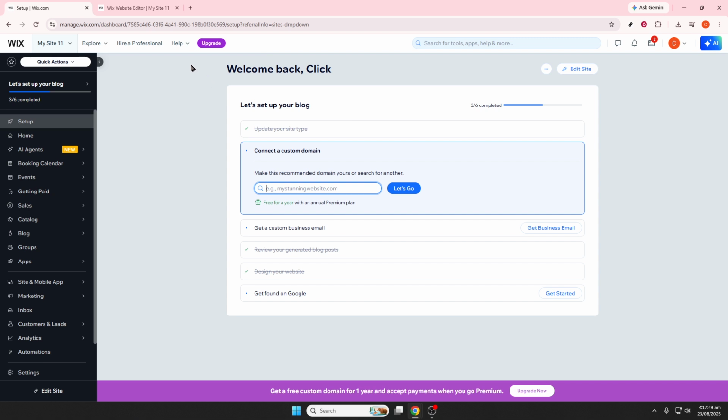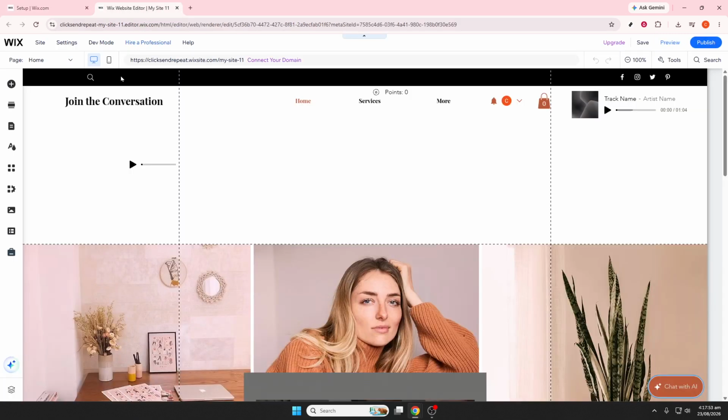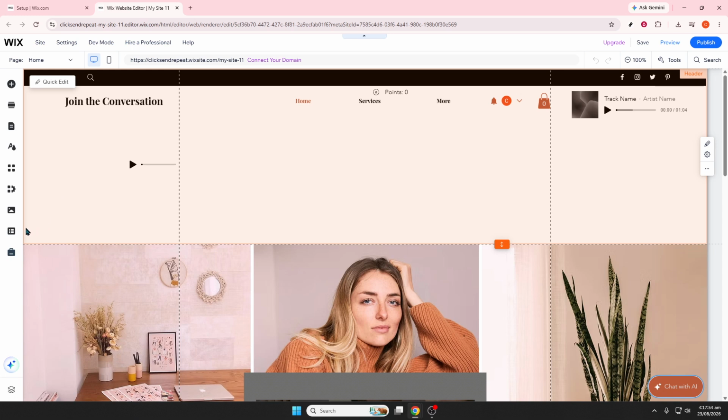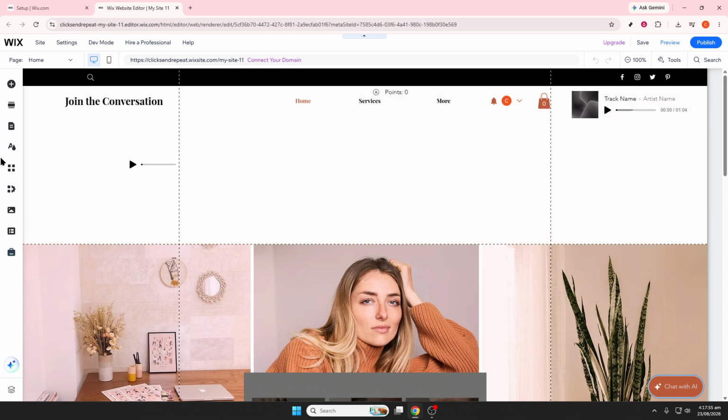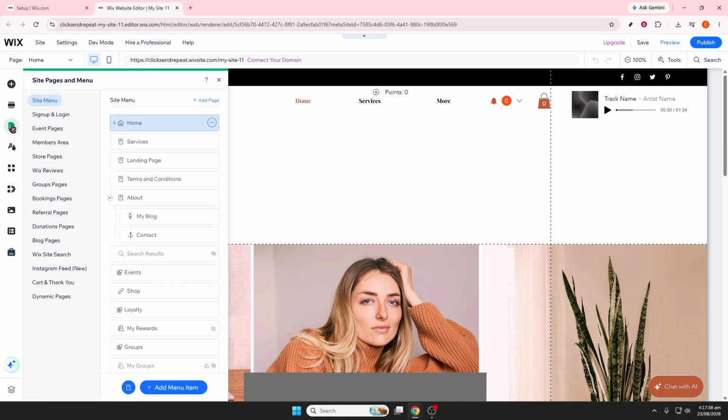Next, think about your target audience. Be clear about who you're trying to reach, what problem they're facing, and what benefit your offer gives them. This matters because strong landing pages use language that feels familiar and relevant to the visitor. If your message is too broad or too generic, people may not immediately understand why the offer is for them.